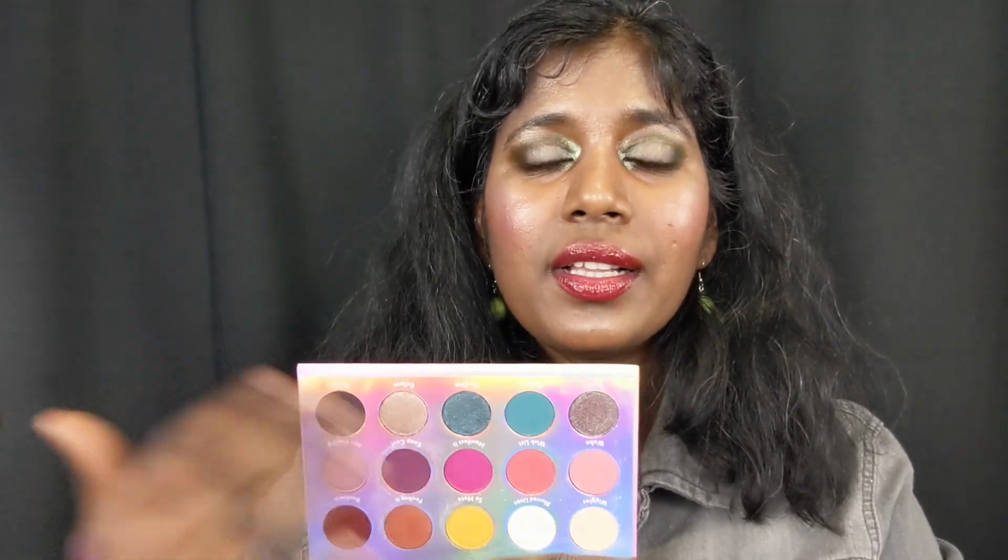But this palette, the color scheme is really, really good. I feel they have chosen all the bright pops of color from all of their eyeshadow palette releases in maybe the last 2 years or this year, and put them all together in one palette. I remember seeing this bright pink, this teal, this teal-to-brown shifty color, this metallic teal, this gold, this baby pink, here and there in palettes, but the palette as such is really good. They work really well. I think they're fantastic. I'm really happy that they came out with this color story.